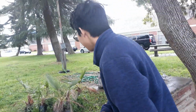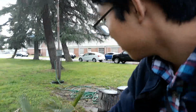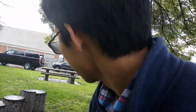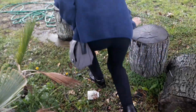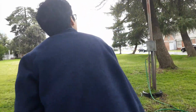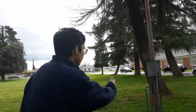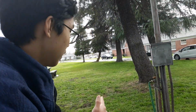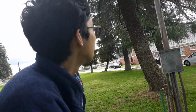Okay, so moving on, we have these trees. They're small, but they're trees nonetheless. Trees. We have some trunks right over here where the natives usually sit in kumbaya. I think that's the phrase. And then you have some running water. And I know our videos are called nature videos because this is part of it, but this place is starting to industrialize. And it looks like they're doing so a little bit fast.